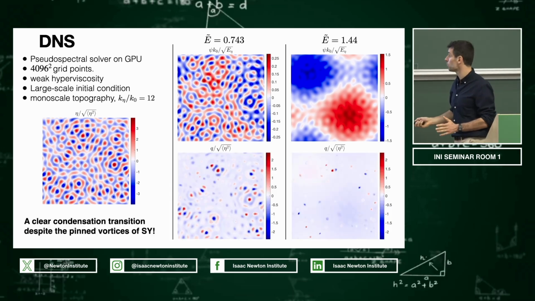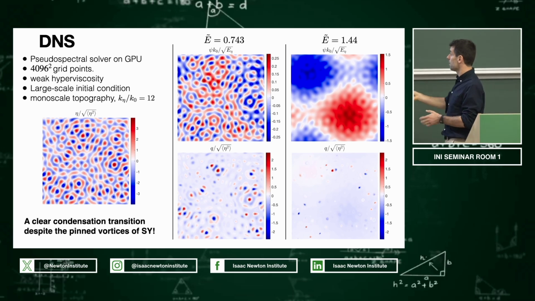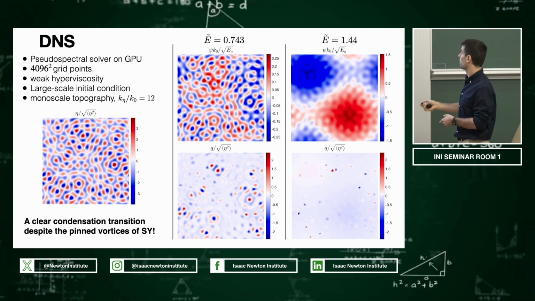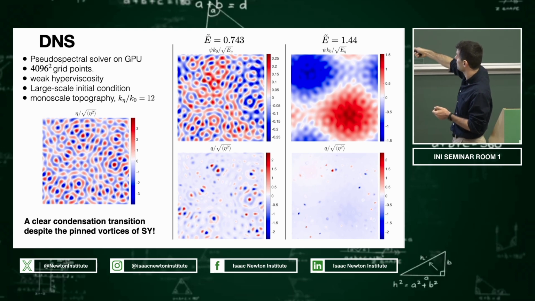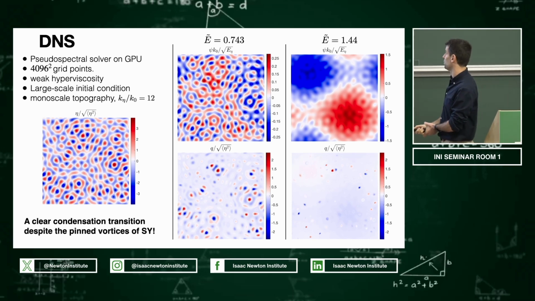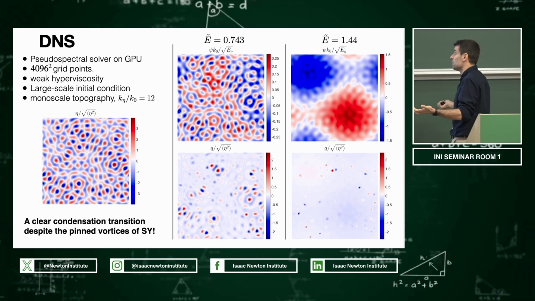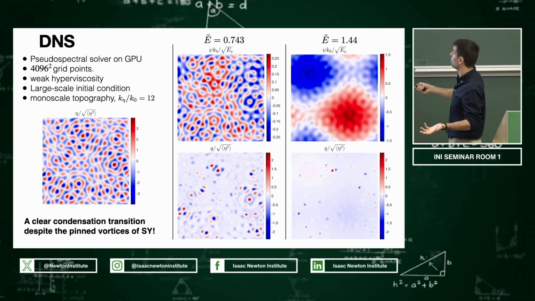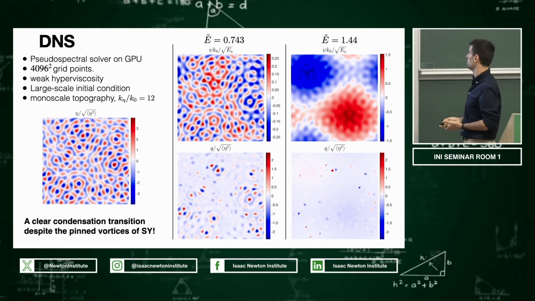Yet, if you look at the potential vorticity Q, you can see that indeed there are these isolated vortices, which are the vortices described by Siegelman and Young. They're pinned to the topography and they are not predicted by selective decay at all. Okay? So if you look at the faint background here, you can see there is red stuff here and blue stuff here, which corresponds to these two vortices. And that's the part that's correctly predicted by selective decay. But then you have these isolated vortices that are much stronger on the one hand, but on the other hand, they occupy a very small fraction of the domain. So will they affect the condensation transition or not, is the question.